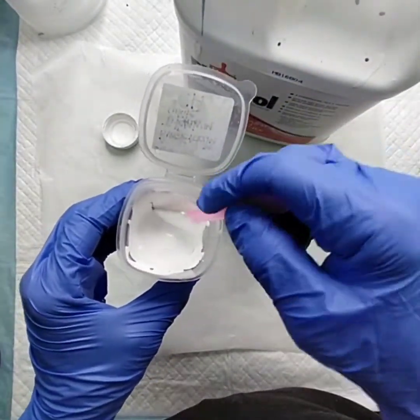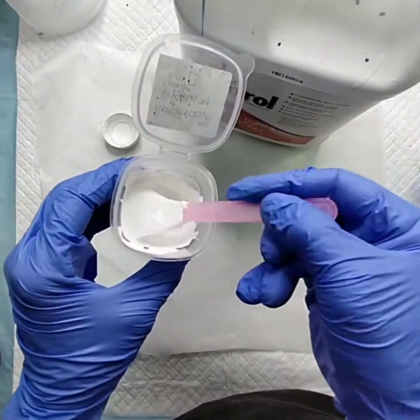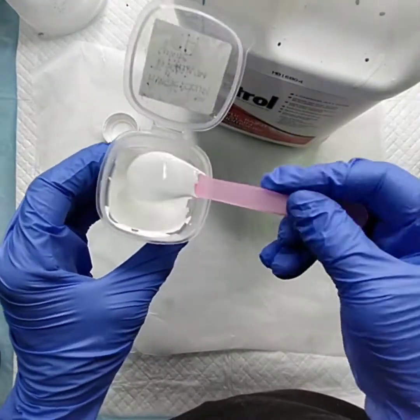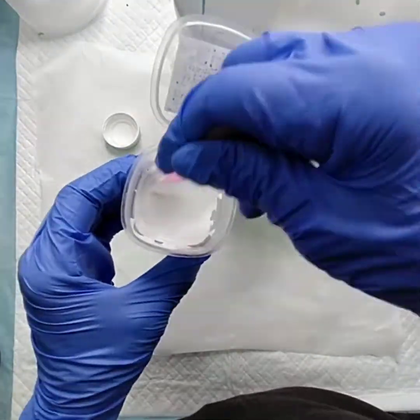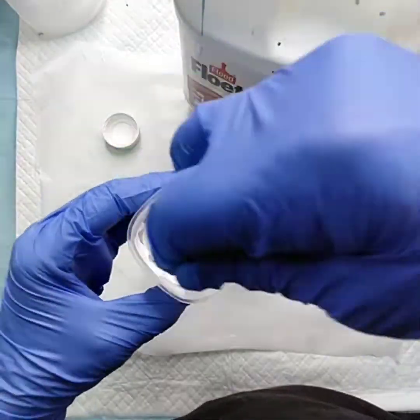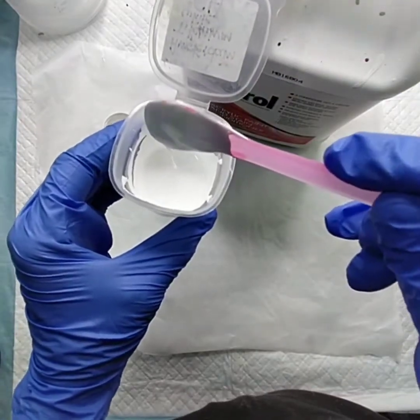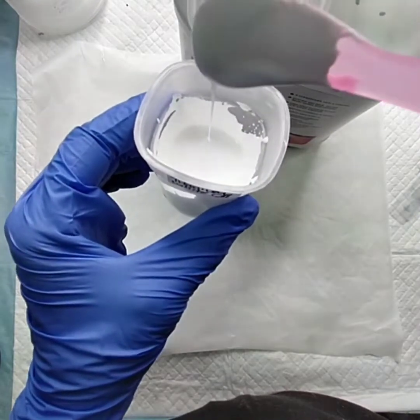And I can already tell by mixing that it's a bit thicker, and I just scrape, mix, scrape and check. Oh, and now I'm happy with it. Yeah, that's much better. It runs off the stick smoother in a long stream. There's no breaks in the stream. It's leaving a little mound as it falls into the dish below, or the jar below. Yep, that's good.